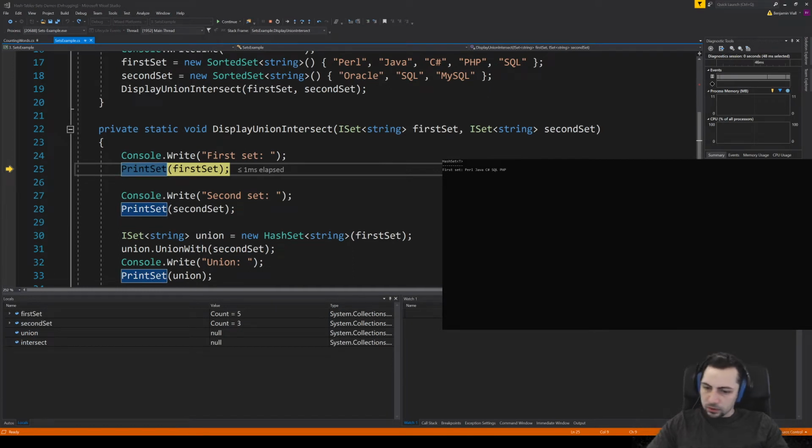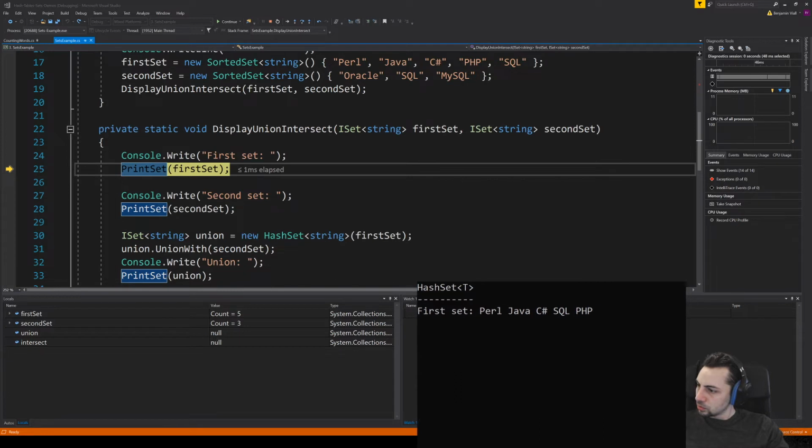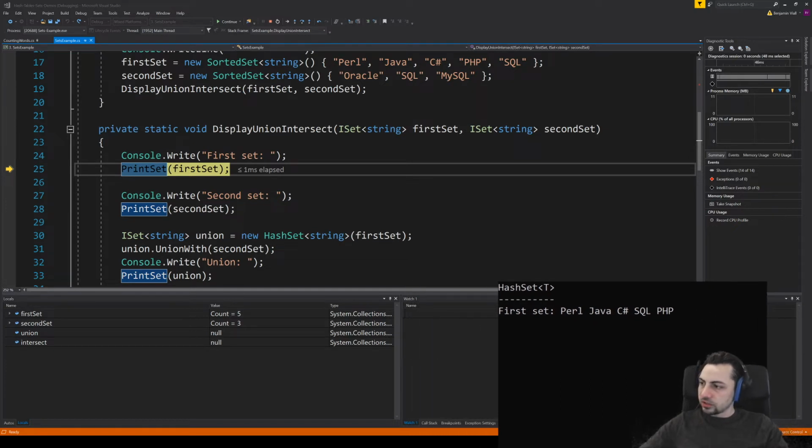So let me just go over to this command line here. There we go. So the first set: Perl, Java, C#. This is only interesting because of the way it's going to work with a sorted set.